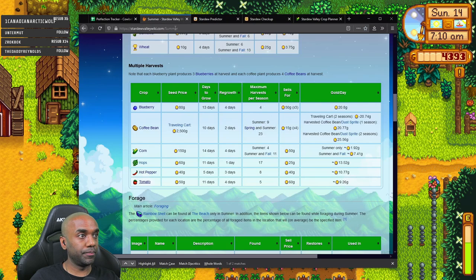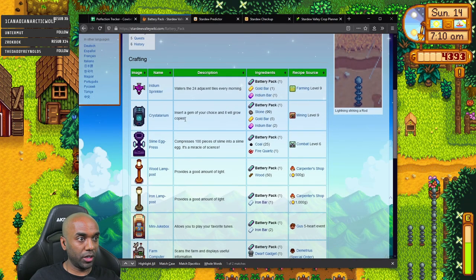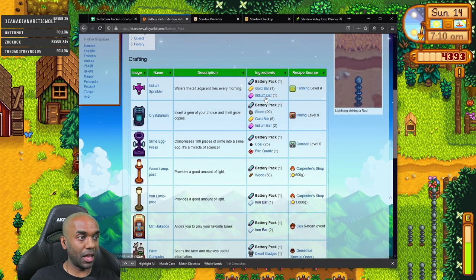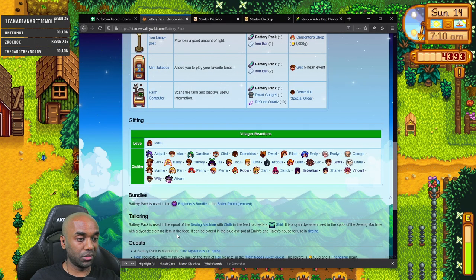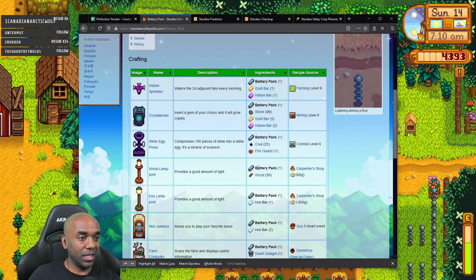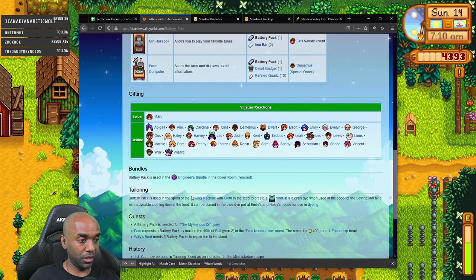Do I want to ship? How many battery packs do I need? Because really, I don't have to ship one this year. Ooh, I need them for iridium sprinklers. Ooh, and crystalariums. And a farm computer. So I need 7 battery packs. Well, actually, you know what? Maybe I will sell one, because that's 500 gold. It's not bad. So I need 7. I have 8, right? I have 9.